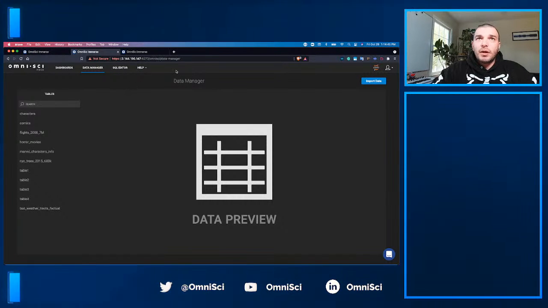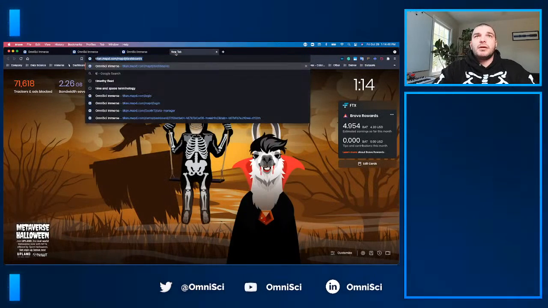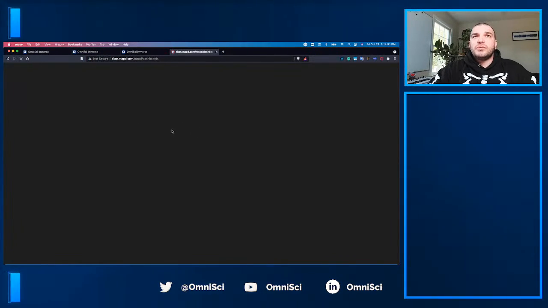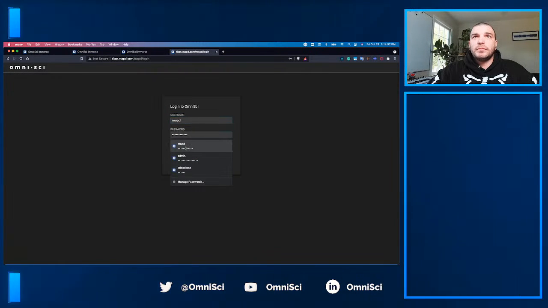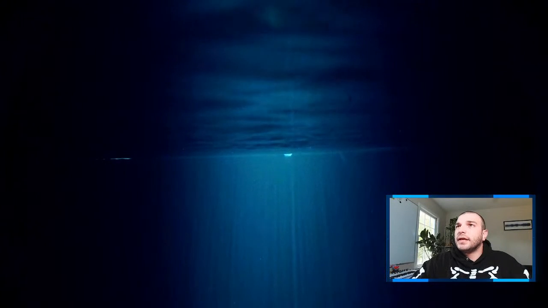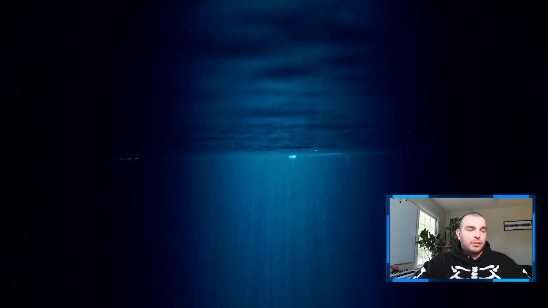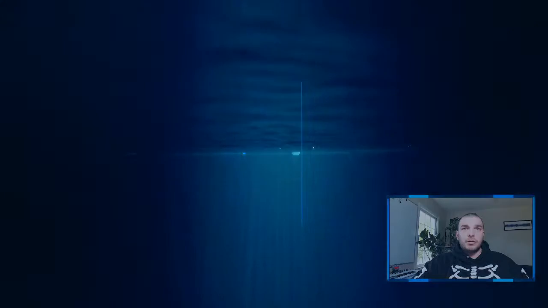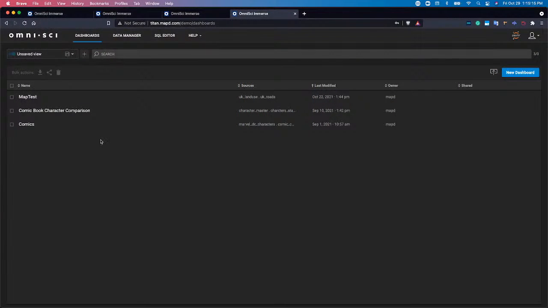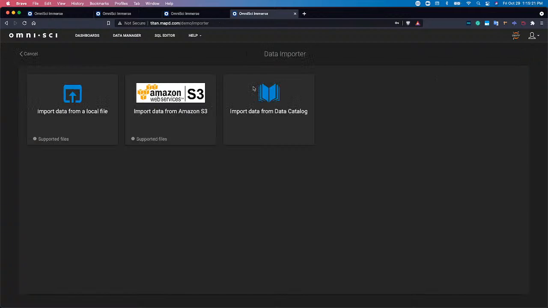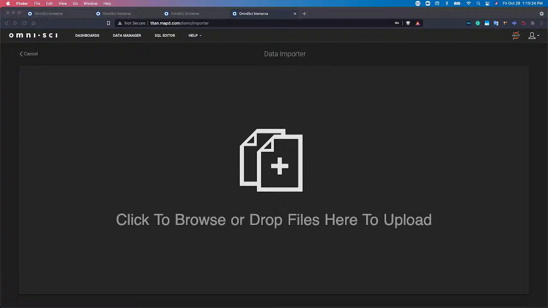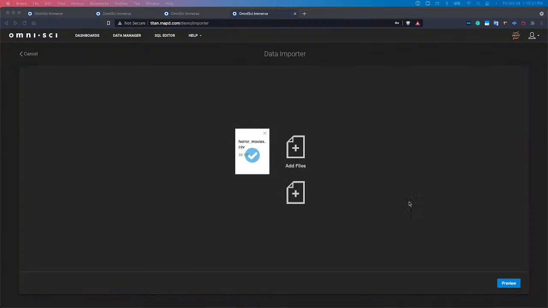I may actually pull this over to a different instance real quick, and we'll run it from here. Let me get our database stood up. All right. So let's go ahead and take a look at these. Let's go ahead and import this data set. Let's come to import, and let me pull this from here. Horror movie CSV, drag that in.